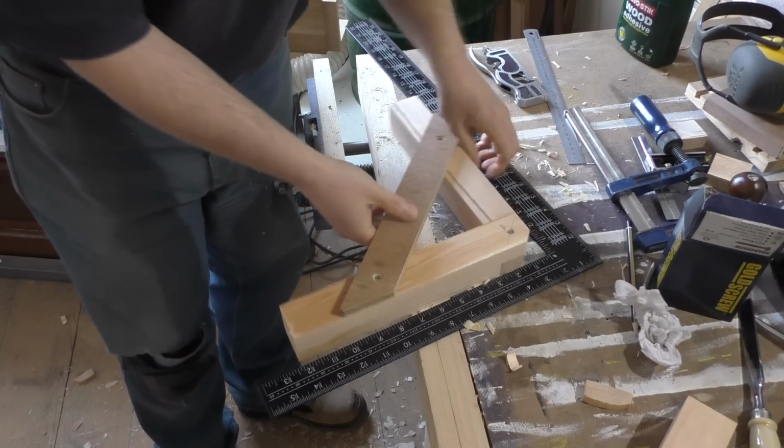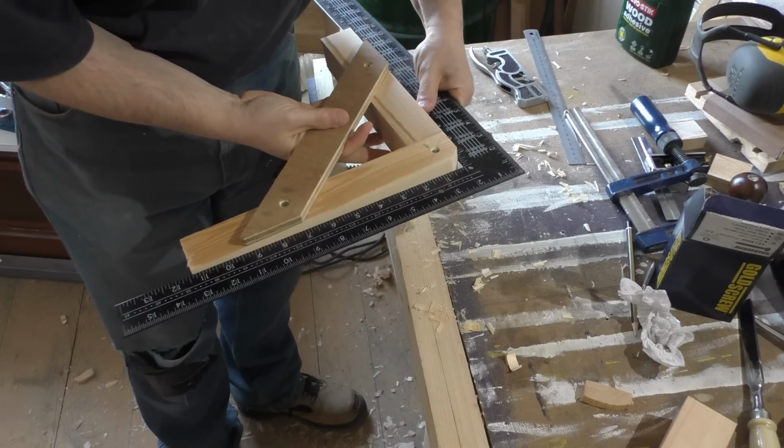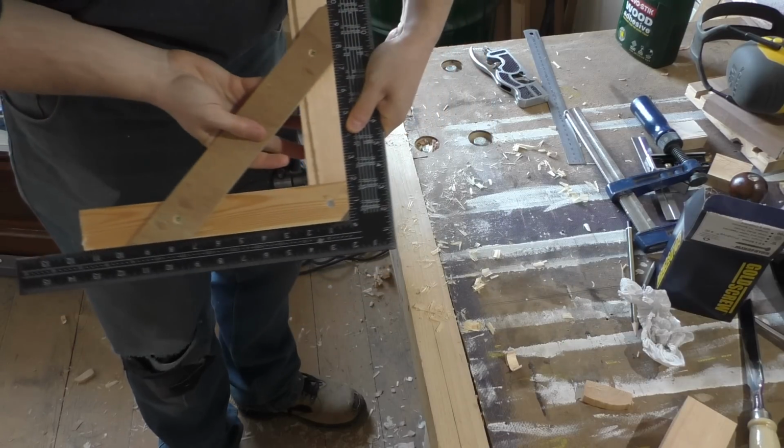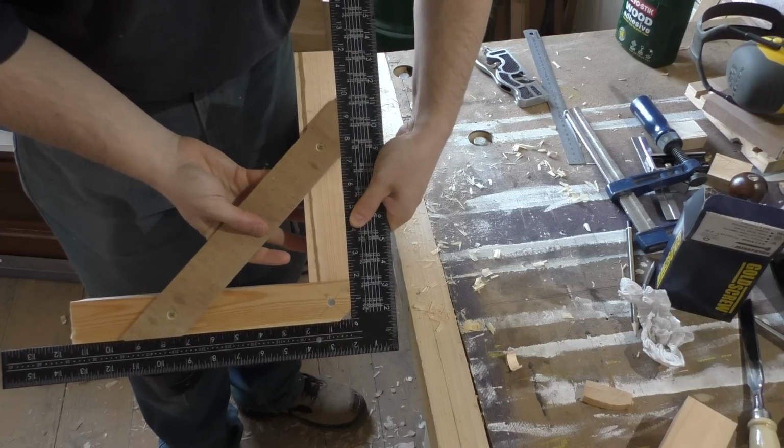I first tested the clamps against my framing square, but I wasn't very impressed with how square they'd turned out. I later measured the framing square and found it was only 89.8 degrees. Good enough for framing I suppose, but not really for cabinet work.